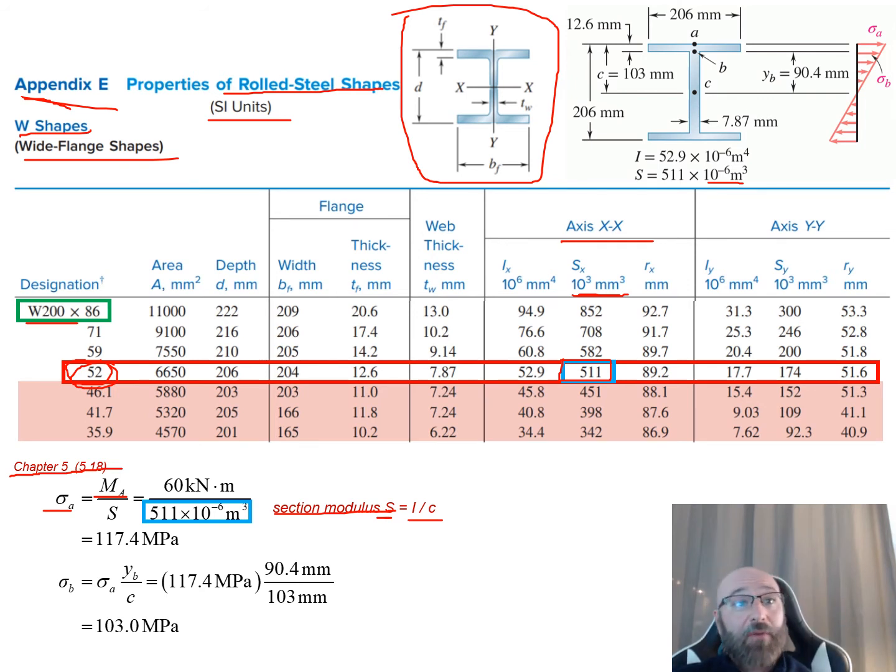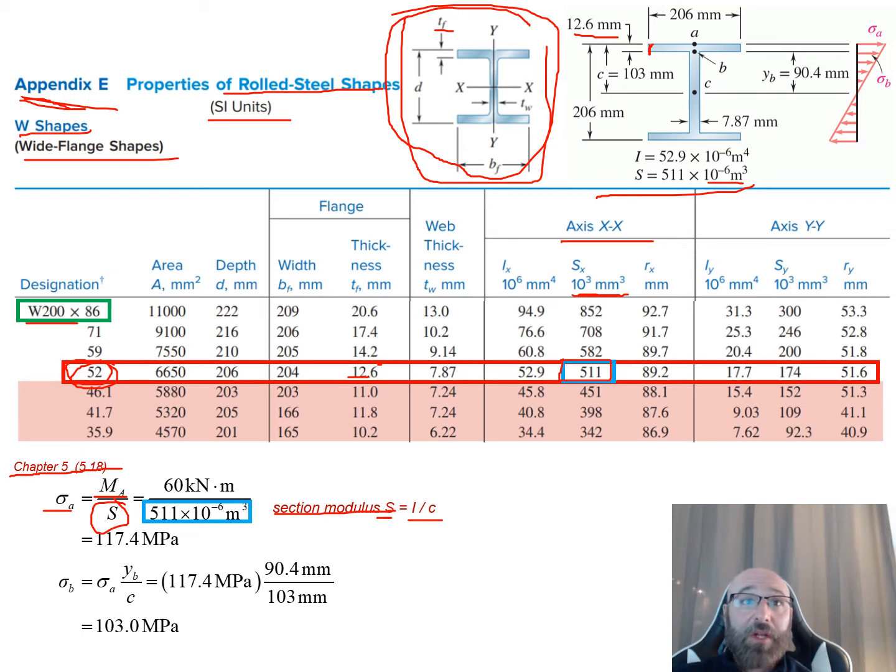So we now have our denominator S here that we've pulled from our table here from Appendix E, and we can take a look at this and see what other information do we have. So let's complete our generic diagram over here on the right and fill in everything that we have here. Let's take a look at our top left here. We have our T sub F right here. Now our T sub F, we come down to here. This is our thickness in millimeters, that top flange right there. So this is our 12.6. So we can pop up here and now we can see our T sub F we replace with a 12.6 right here for this thickness.